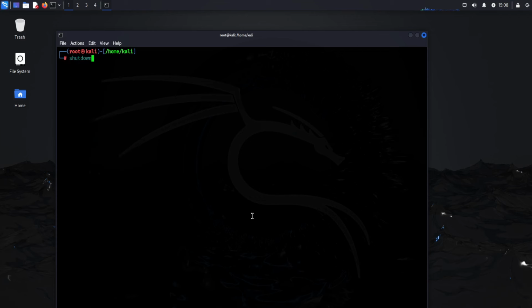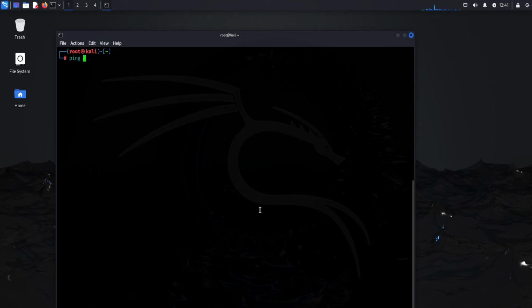shutdown command. The shutdown command lets you turn off or restart your Linux system at a specific time. If you run the command without any arguments, your system will shut down immediately. You can specify the schedule using a 24-hour format or a relative one. For example, enter +5 to shut down the system after 5 minutes.